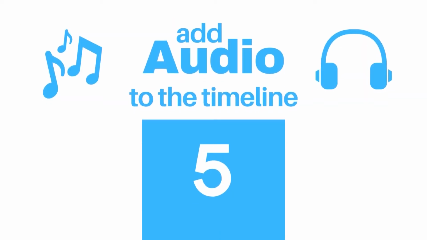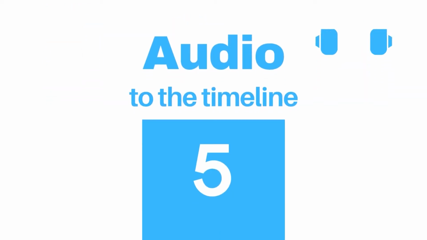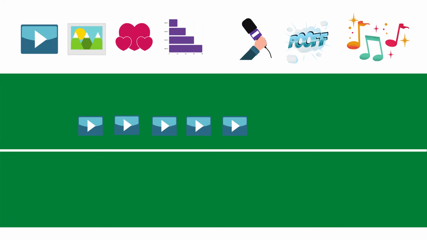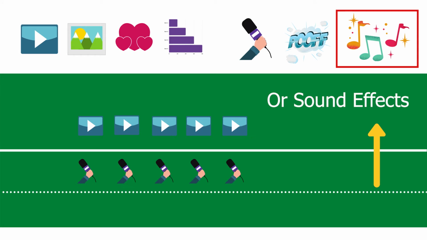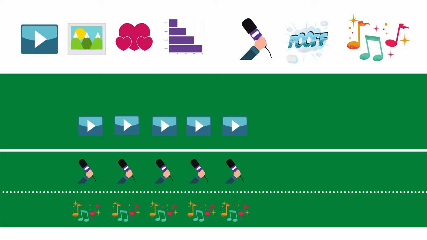Step 5, add audio. Now, your video clips will come with audio already attached, so it'll look more like this. But let's say you don't want that audio. Maybe you recorded your narration using a different device. So all you do is you delete that piece of audio, and then you can drag and drop a different audio onto your timeline. Lastly, if you want to include music, that would be on a different audio track. It could be a long clip of music that you hear under your entire video. Or you could add 2 different pieces of music, one right after the other. As many as you want.